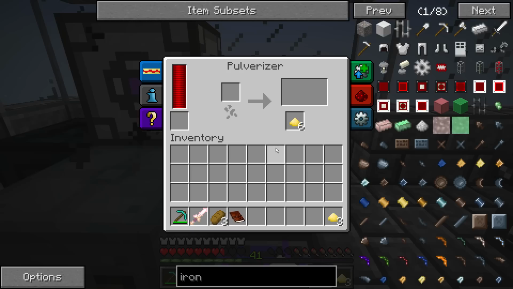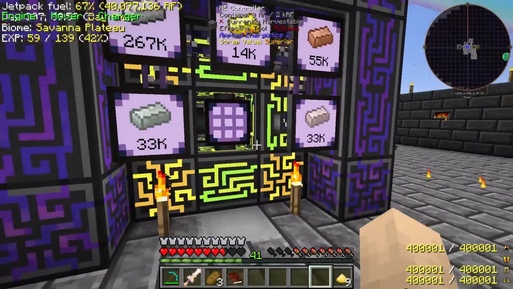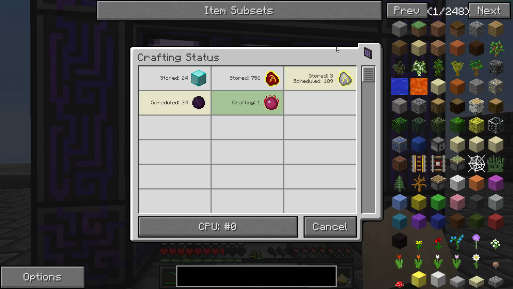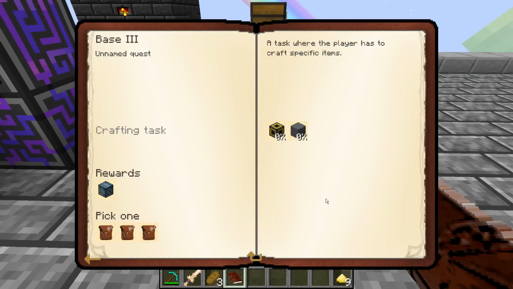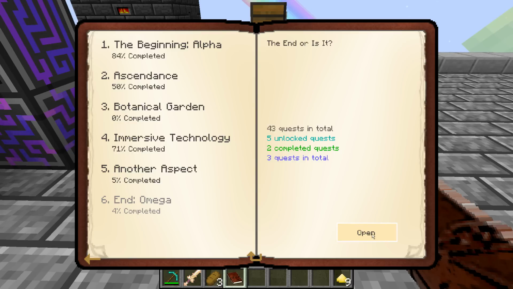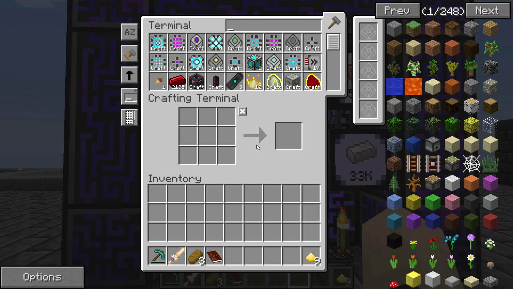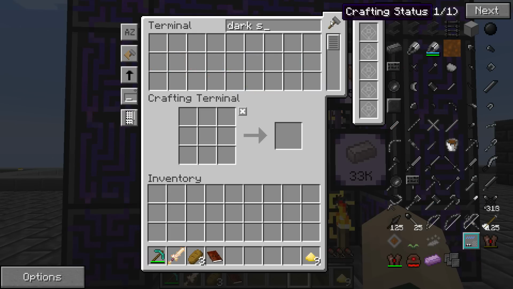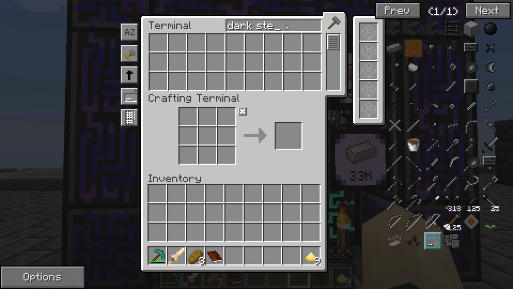Perfect. There's 63. And now let's go here. This guy should just be about done. Okay, so we do have some of that. So we need... Let's go back here. Another asp. No, and omega into the dark matter. So with pickaxe. So we need to go to dark steel pickaxe.